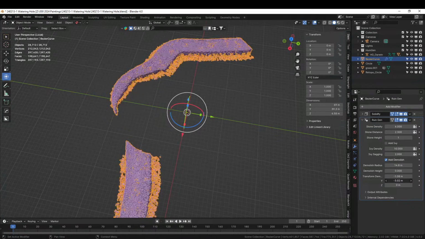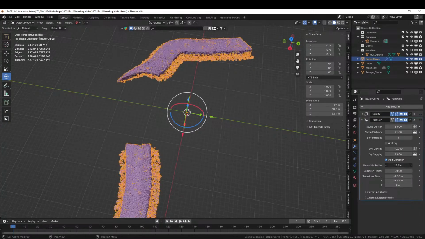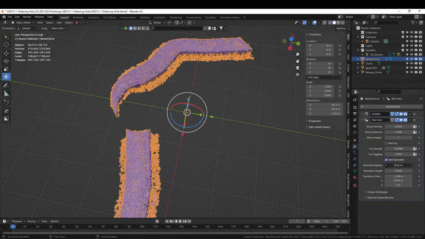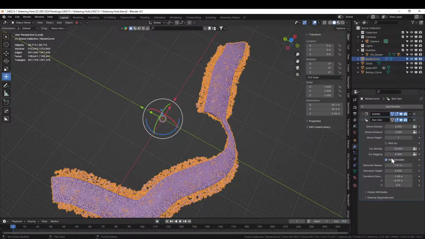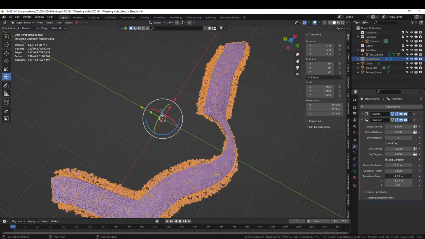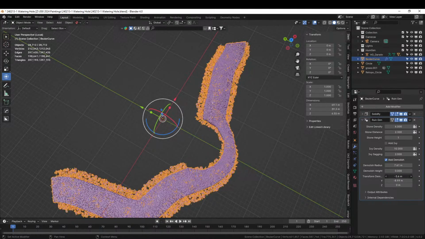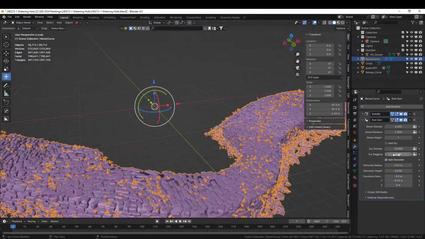Which way do we want to go? This way. There's our demolish, and we shrink it down quite a bit. Something like that, just to give it a bit of a chunky hole. Yeah, that's kind of cool. Sure. And let's bring it up a little bit.